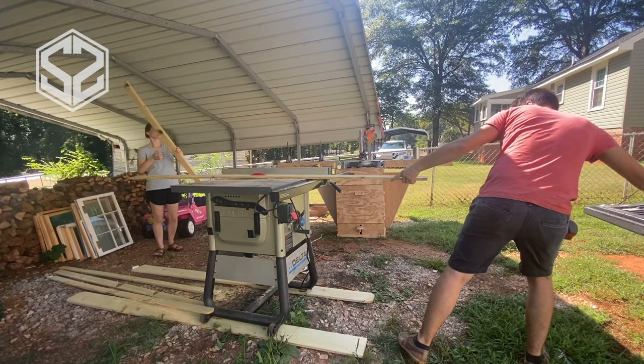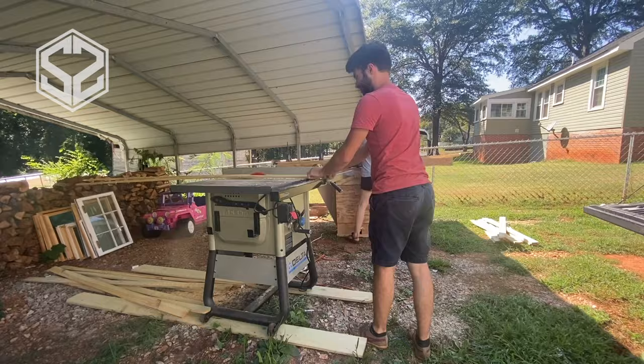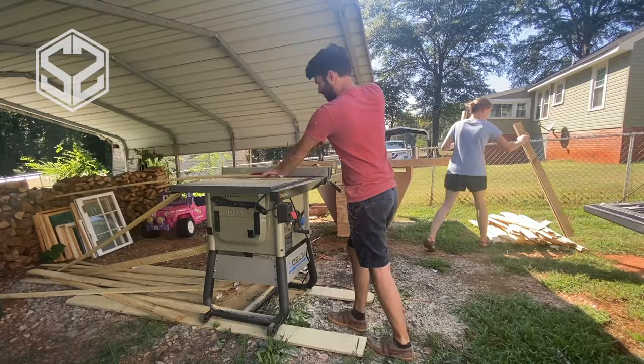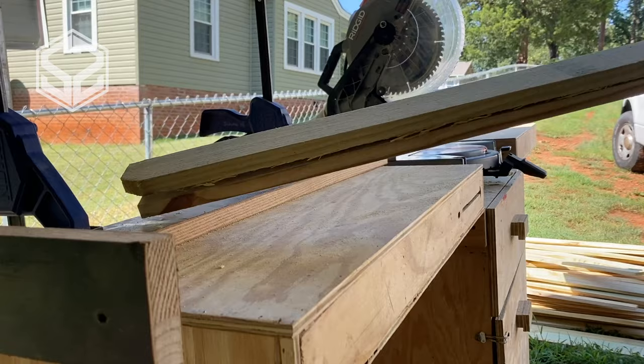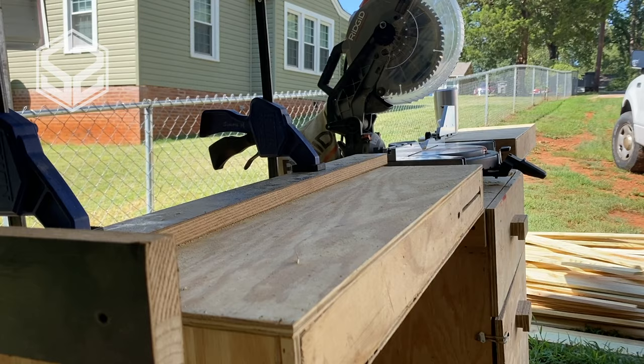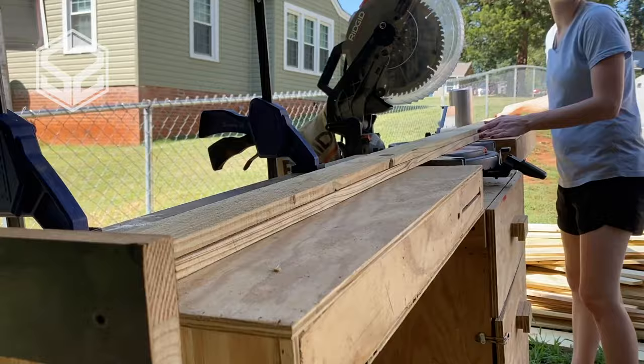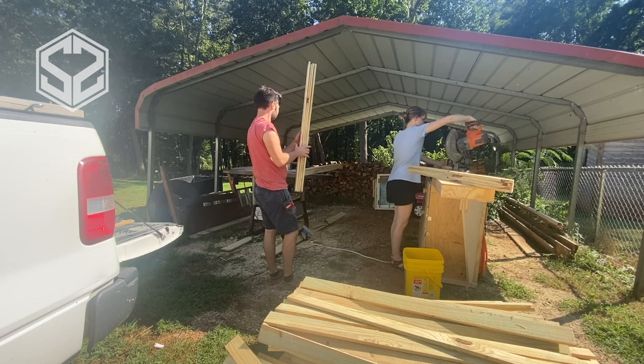The runners are done, so we're moving on to preparing the pickets. We're actually making our own because all the stores in our area only had one style and we didn't really like those. Plus they were double the price of what we could make ourselves. We're going to save $150 with about an hour and a half of work. I'll start by taking the 8-foot 1x6 fence boards and ripping them down the middle. My wife will take those two pieces and cut them exactly in half on our chop saw, giving us four pickets per 8-foot board — 208 pickets total.